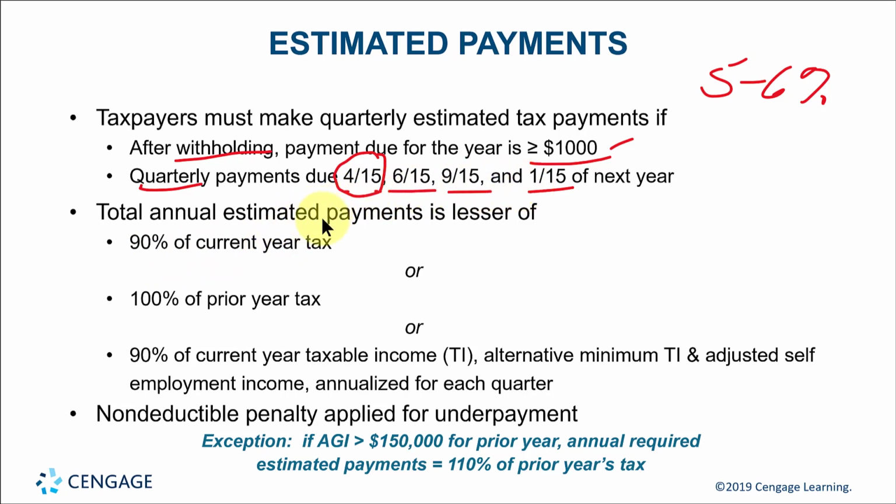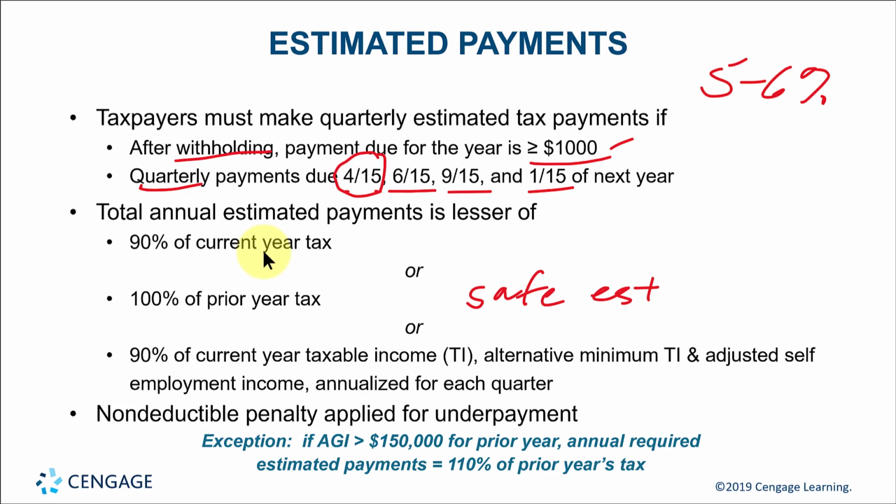An easier way to pay estimated taxes is to take a look at the previous year return, here called prior year return. And as long as you pay 100% of last year's total taxes for the current year, then you have what we call, let me spell it out here, a safe estimate, safe estimate tax payments. Not by estimating the current year's payments, but you look at last year's total taxes you owe. And as long as you pay 100% of the tax this current year, based on last year's tax, you have a safe estimate and there's not going to be any estimated tax penalty.